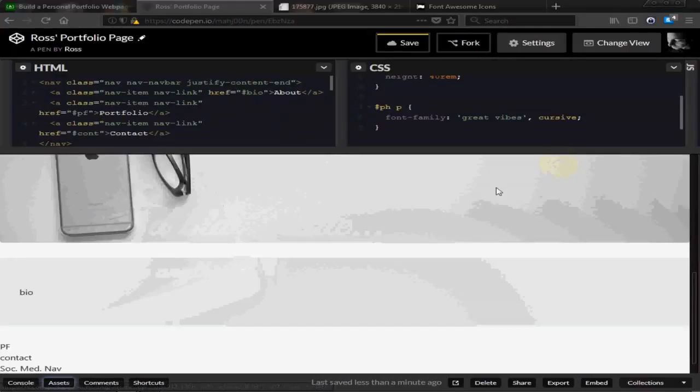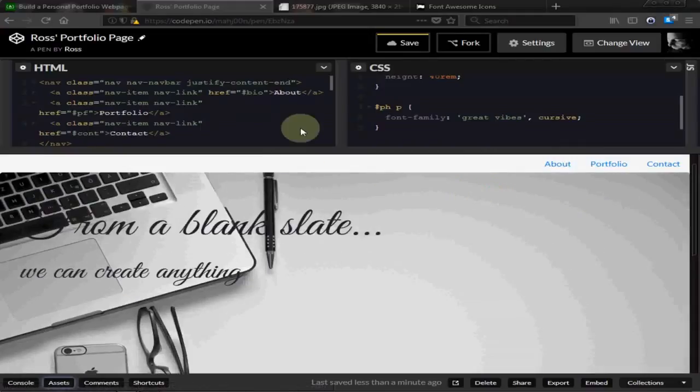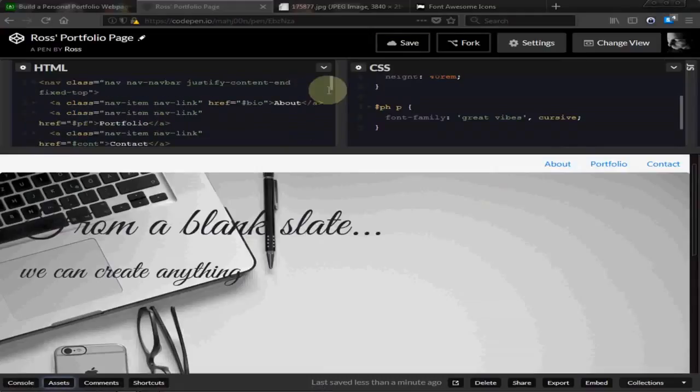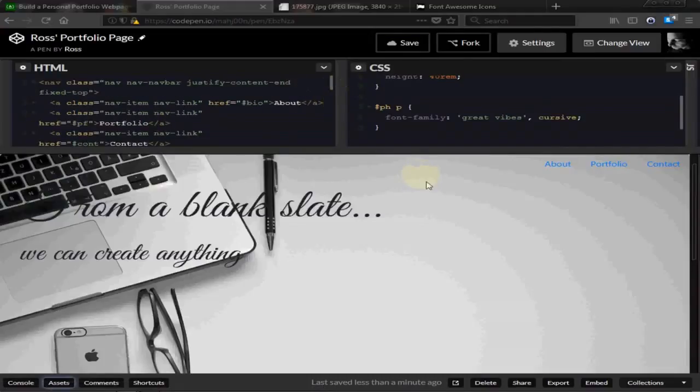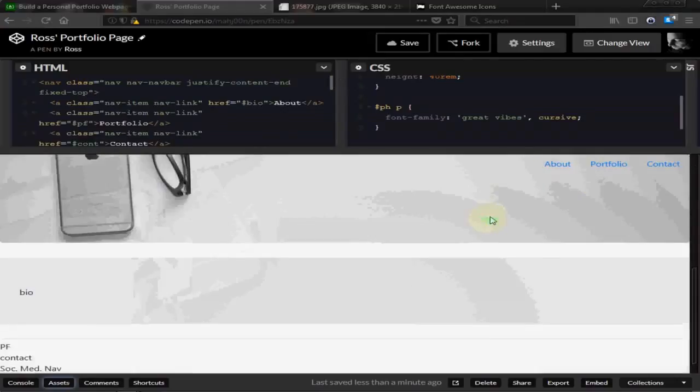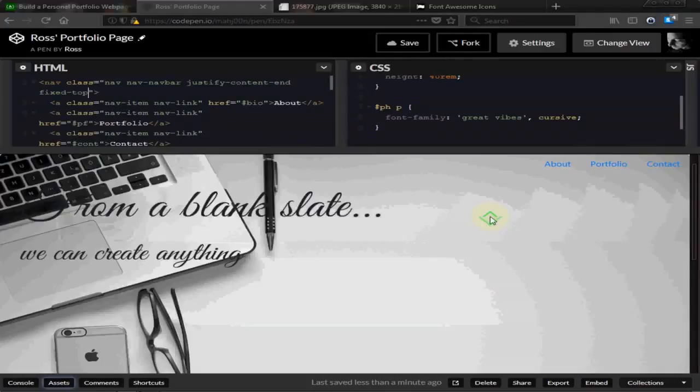There we are, that scrolled. But it scrolls with everything else. So let's tell it I want you to be fixed. And the picture goes behind. Well, that's good. And now our buttons scroll with the page, they stay with the page.